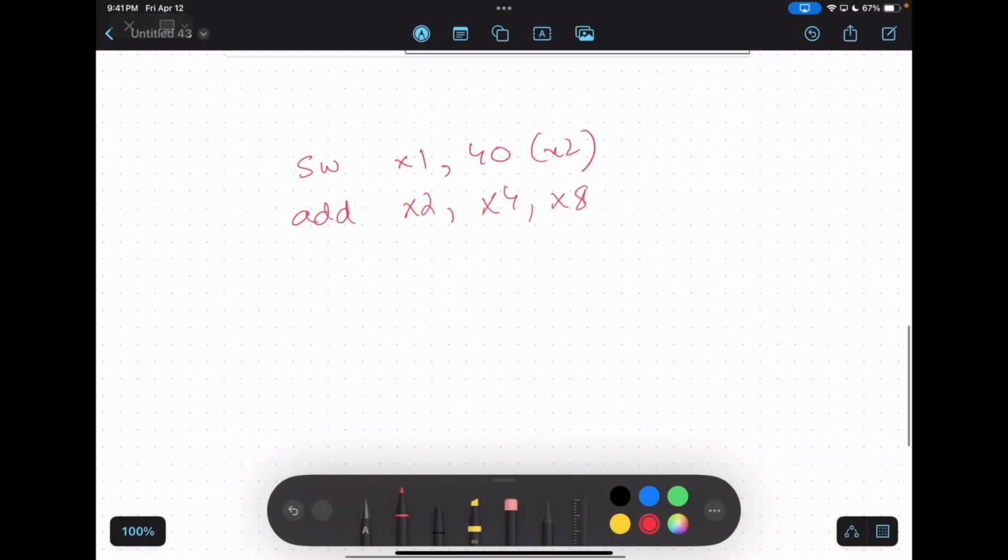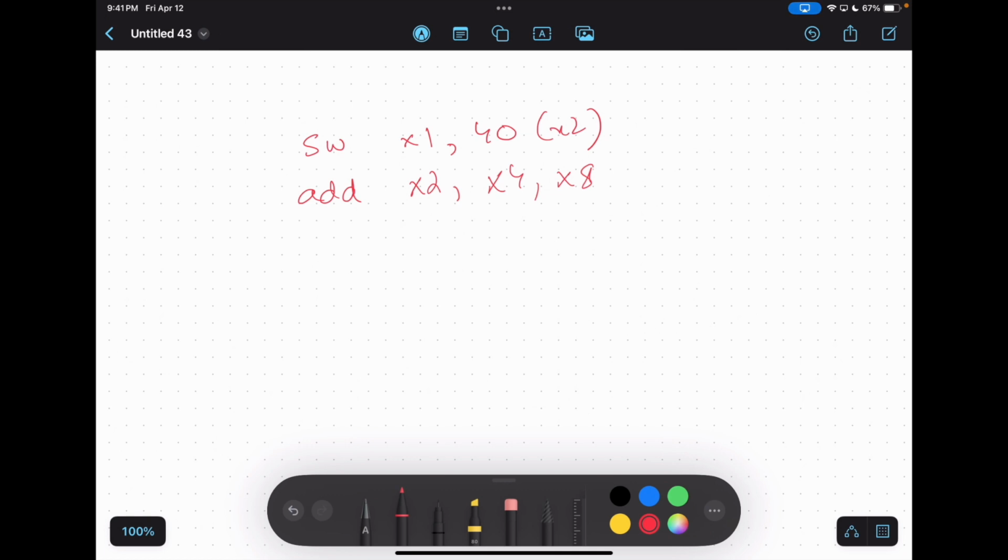So here, suppose these are the two instructions. Do you think there is any data dependency here? Give a pause and see if there is any data dependency. Let's say this is not x2, maybe this is x3, just to be more clear. By the way, even if it is x2, there is no dependency. This is considered as the rs1, and this is considered as rs2 in the case of the SW instruction, okay? And this is again the RD.